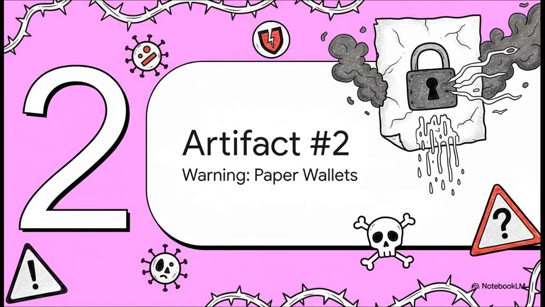All right, let's shift gears to our second artifact. And I gotta say, the vibe here gets a lot more serious. We're talking about paper wallets. And this isn't just about some old clunky tech. No, this is a straight-up cautionary tale. It's about security, hidden traps, and real-world risk.